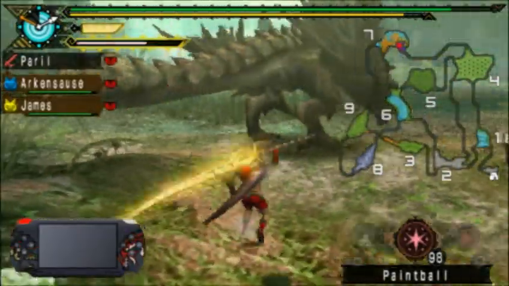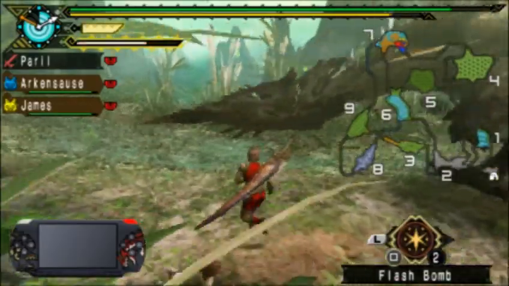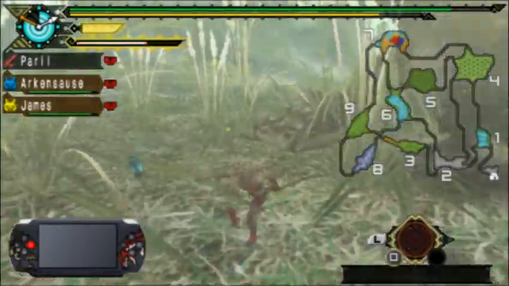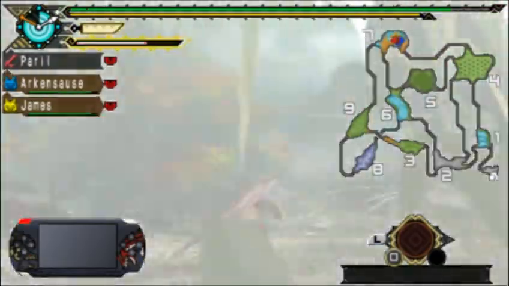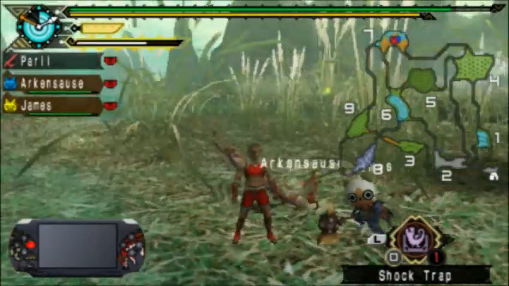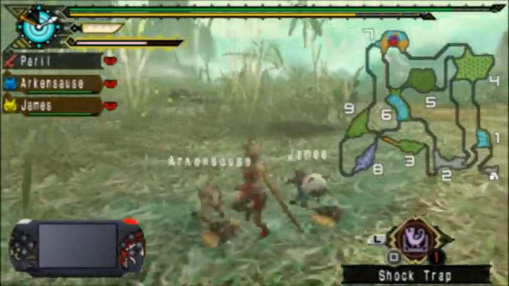Okay, now she's about to start. Yeah, she's limping now. So you know what I'm gonna do? No. Shit, I didn't get her. No, I didn't get her. Okay. If you can catch her with that, it gives you time to set a trap down when she's walking.